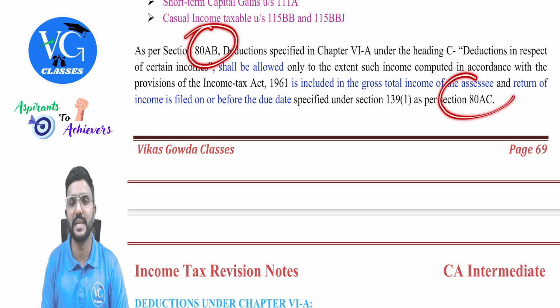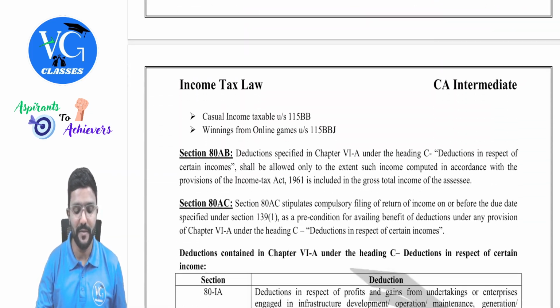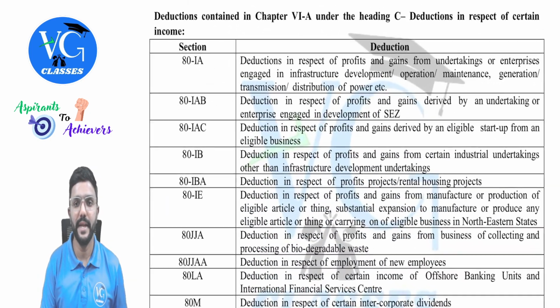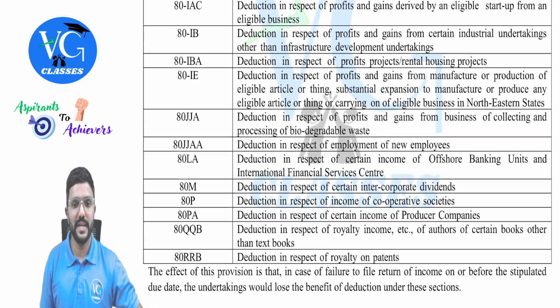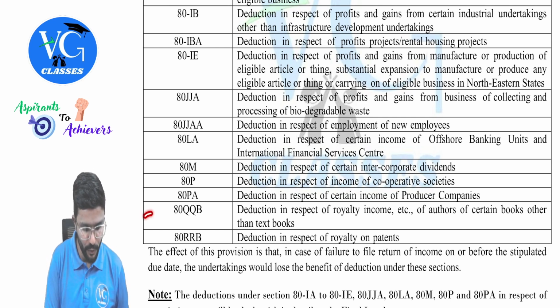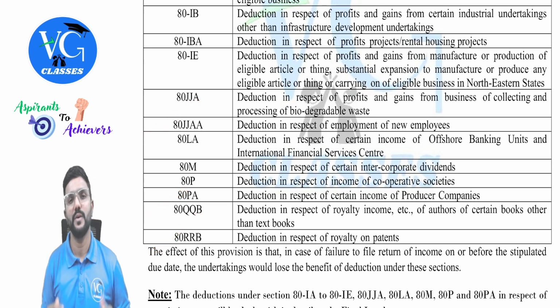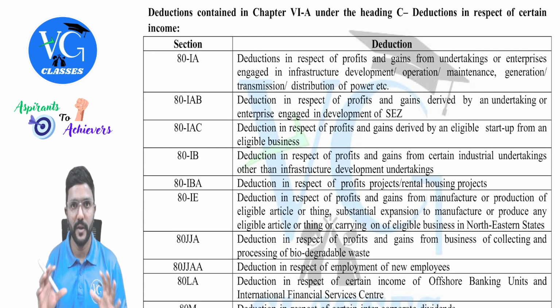Okay, let me combine both of these and explain. But before that, guys, you should have an idea about what sections are covered under heading C. Heading C, I'm just showing it. It is a part of my provision book. You can have a look into it. These are the list of sections which come under heading C or Part C of Chapter VI-A deductions. What is covered in your syllabus is only a few sections out of this: 80QQB, 80RRB and 80JJAA. Only these sections are a part of your syllabus, guys. The rest of them are not a part of your syllabus. Hope you went through. If you want, you can pause the video and go through. I will show it once again.